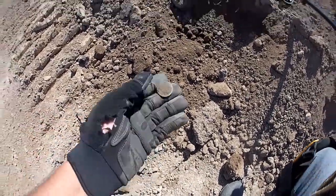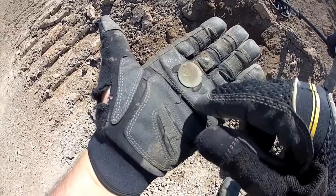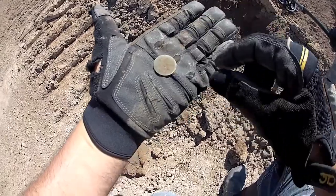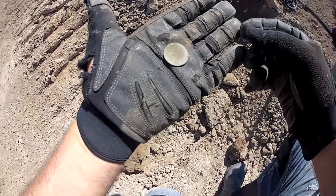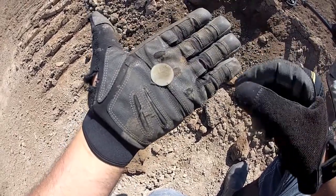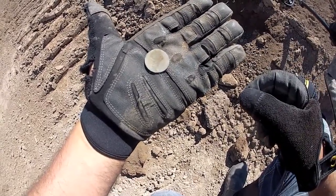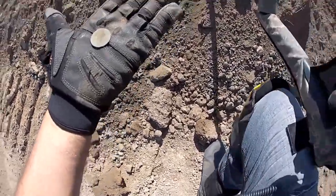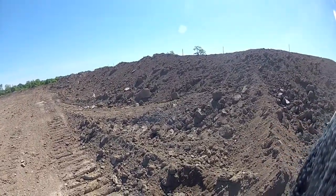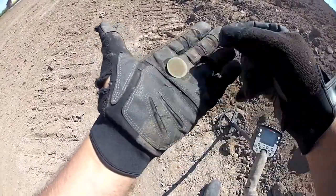There's a nice little token or a coin or something like that — a nice little father's day present for me. Take a look at that, looks old. I'll get a date on that and post it later. Whenever I'm in an area like this, I'm always looking for stuff because it's been pushed up. I don't know how old that thing is, but you can tell by the color that it's old.